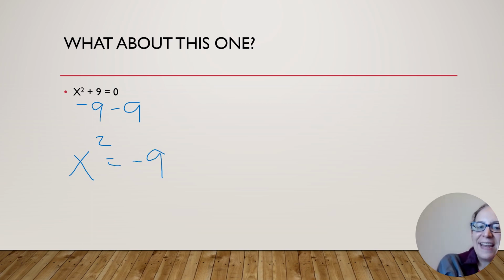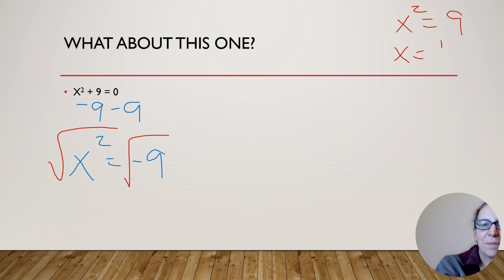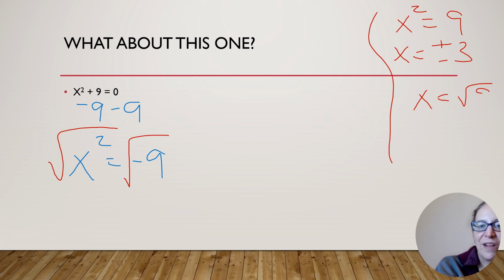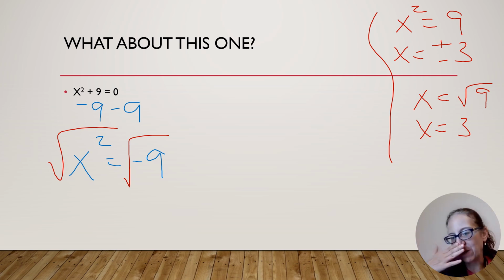Okay. And now we are going to undo this. So how do you undo squaring? We're going to do square root. And this is the piece that used to bother me in high school. If you have x squared is equal to 9, then the answer is plus or minus 3. But if the problem was written x is equal to the square root of 9, then it was just 3. Because when we take a square root, we assume the positive. And it really, really bothered me because in my head, I thought that's the same problem. And it's not.